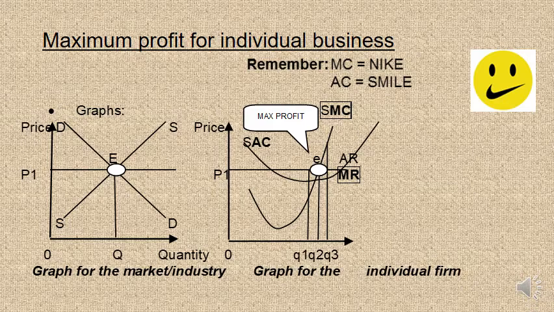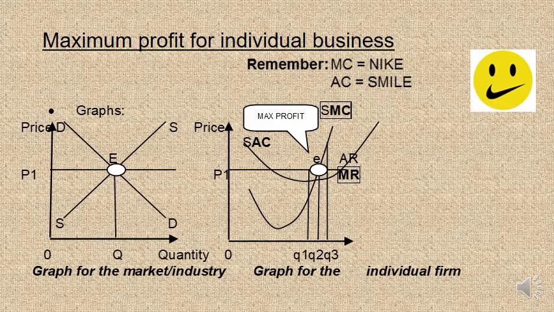If we take it one step further and say determine the equilibrium point or the profit maximization point, now you have to add in more steps where you draw in your cost curves. So that's where you draw in your short-term marginal cost curve or just marginal cost. Must be the shape of a Nike tick, and your average cost or your short-term average cost, which is the shape of a smile.